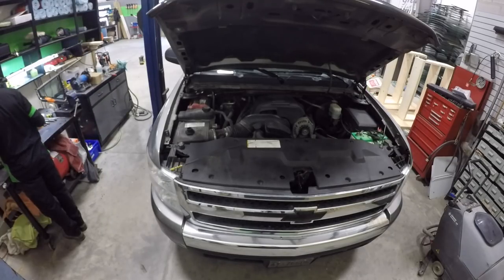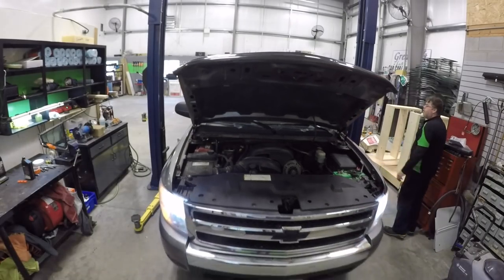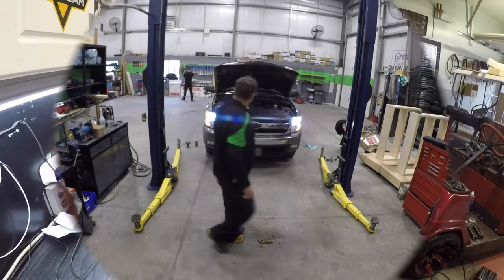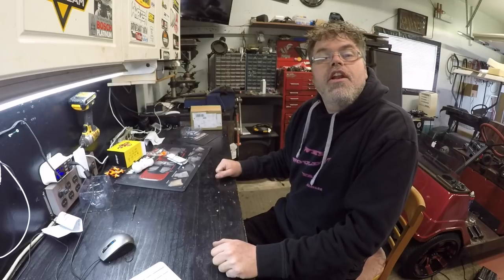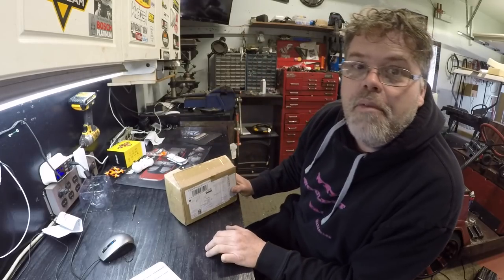Start up on hoist one! Oh, that hurts. Careful! Hey, I put a K&N oil filter on the bad boy, I did. Look what came in today, boys.